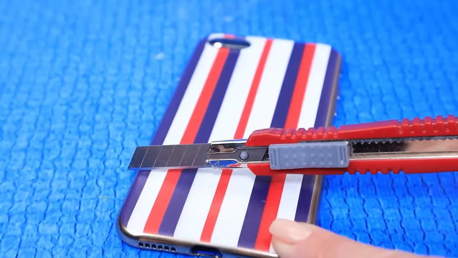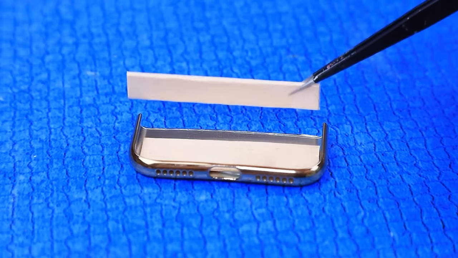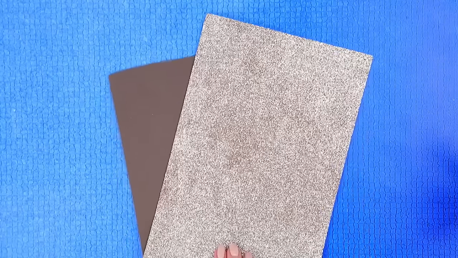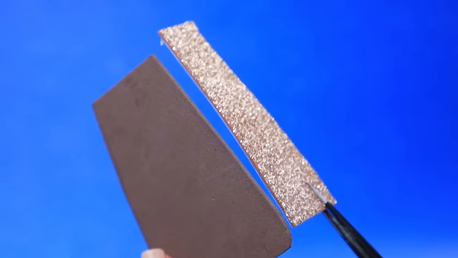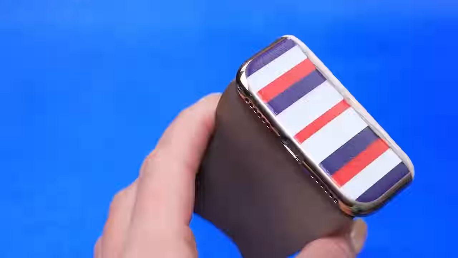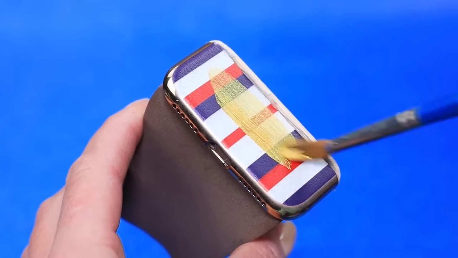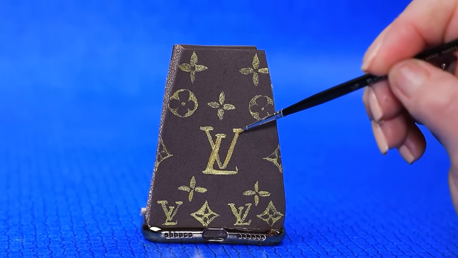Cut open the old cover. So many sticks. Cut off the edge. Fix the detail. Foam paper is ready. Cut it out. Make our bag. It's not a good print.